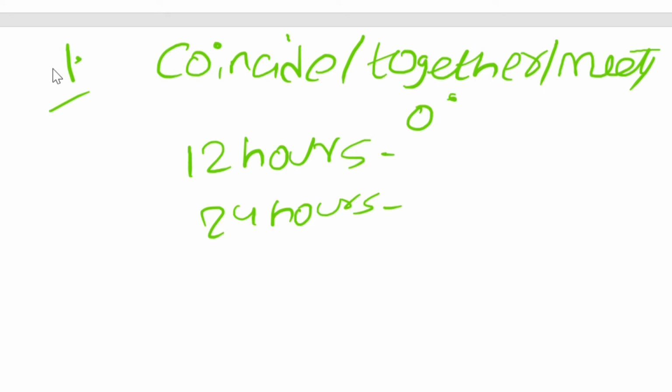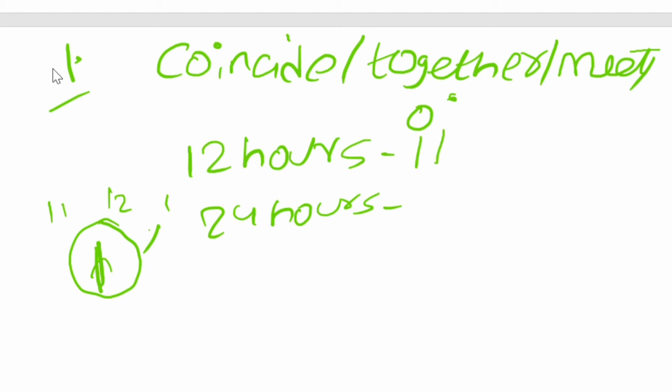For example, in a certain clock, the minute hand and hour hand coincide exactly at this time. Every hour they will coincide one time, but between 11 and 1, with 11 exactly here, 12 exactly here and 1 exactly here, they will coincide only once. So in 12 hours they will meet 11 times. So the answer is going to be 11 times.